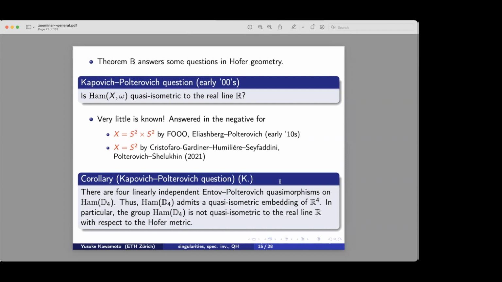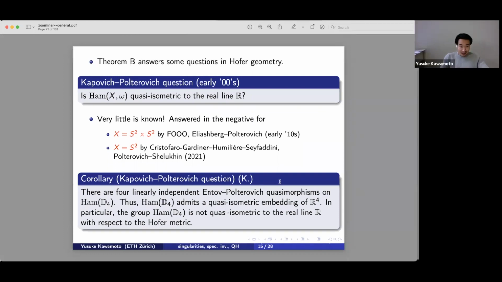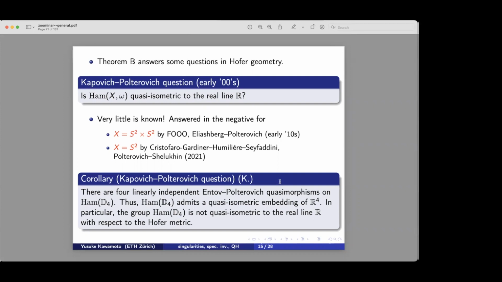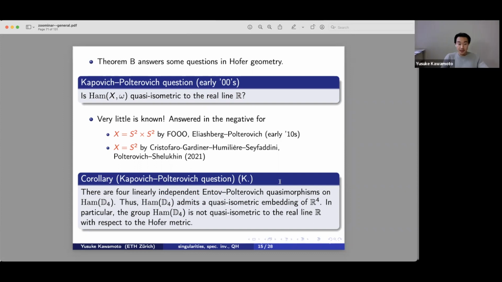Okay, maybe you could make a comment as to why, because your theorem said something about Ham tilde, while you have something on Ham. So is it possible to make a quick comment on how you go from Ham tilde to Ham? Yeah, once you go from Ham tilde to Ham, it's done, I guess. I use a result of Jonny Evans on the structure of Ham tilde, pi 1 of Ham. So it descends automatically, basically, for this case.